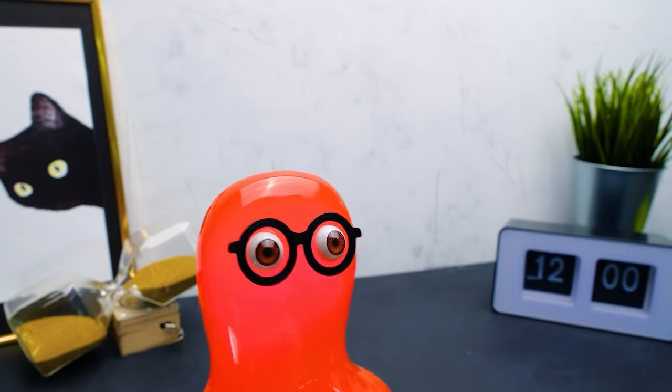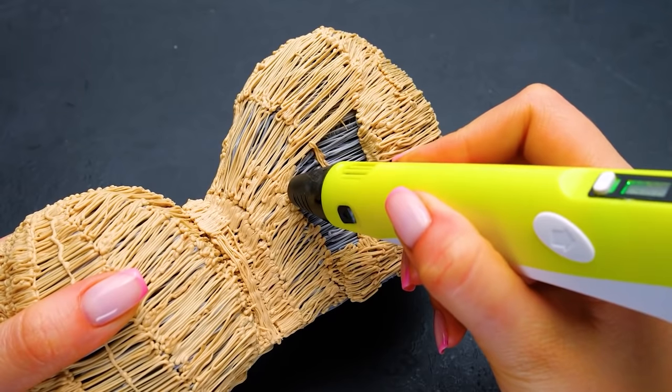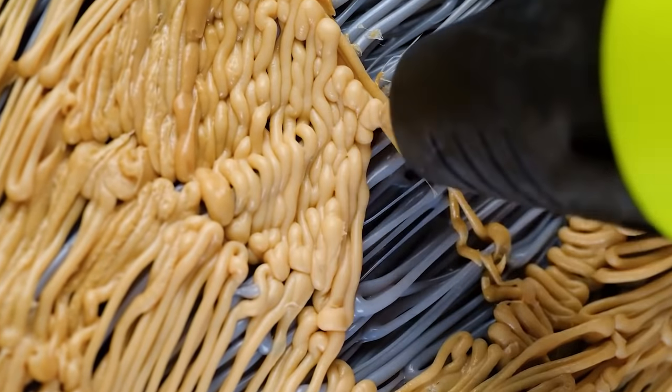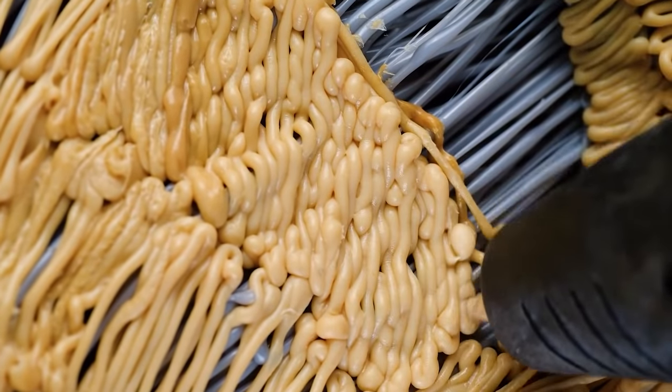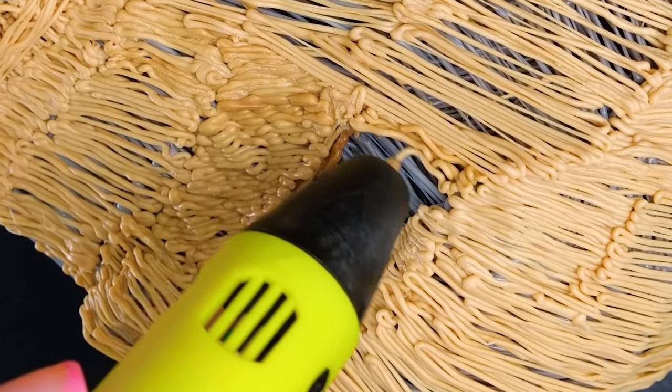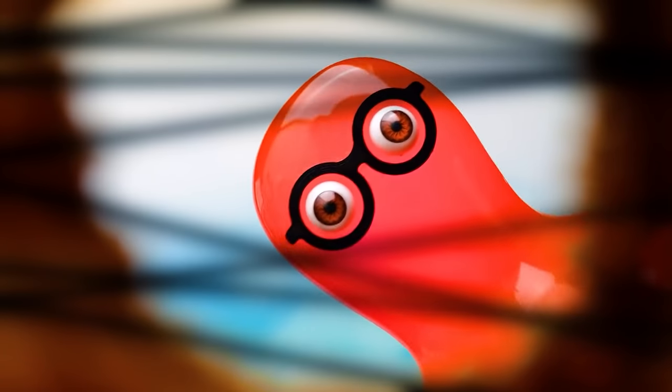Wow, Susie, are you finishing? Not exactly, Sammy. Just a few touches left. Hurry up, Sue! I'm trying, Sammy. What an impatient slime you are.